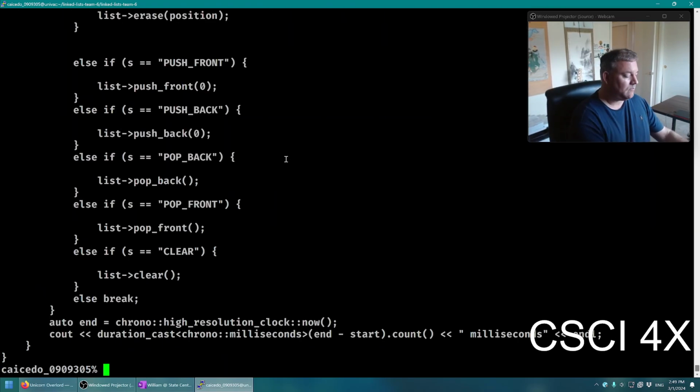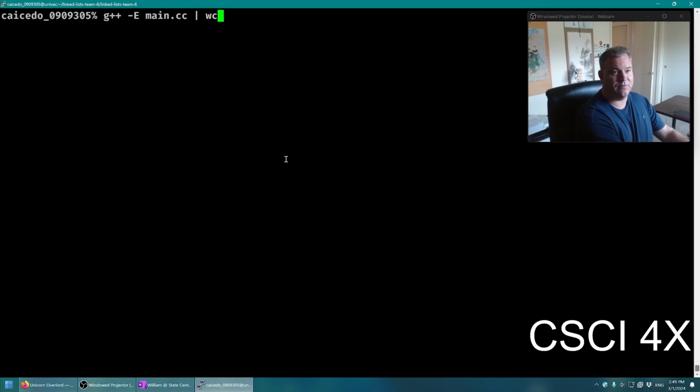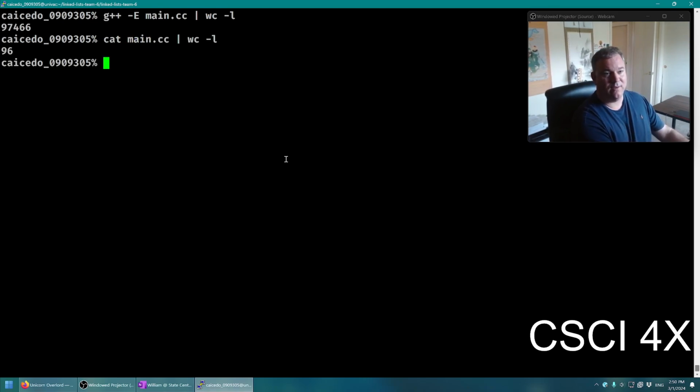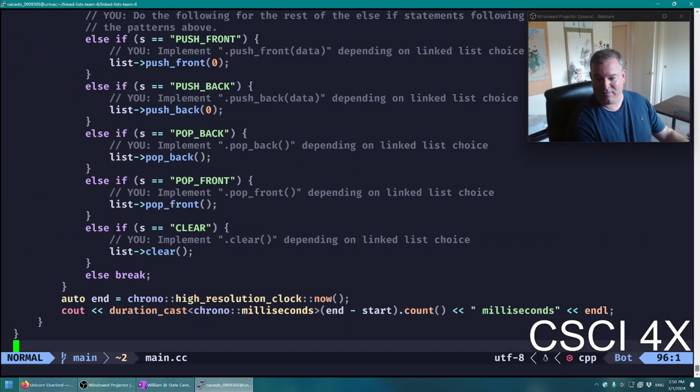If we pipe this through word count by line, you can see that Camilla's main.cc is actually 97,000 lines of code, whereas the part that she sees as a human is 96 lines. If we go into main.cc over here, you can see there is a grand whopping total of 96 lines of code.